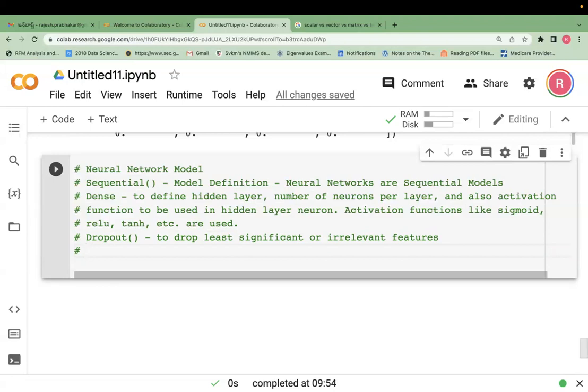We have to constantly reduce the weights. That means the number of arrows that go into the model, that we have to reduce.